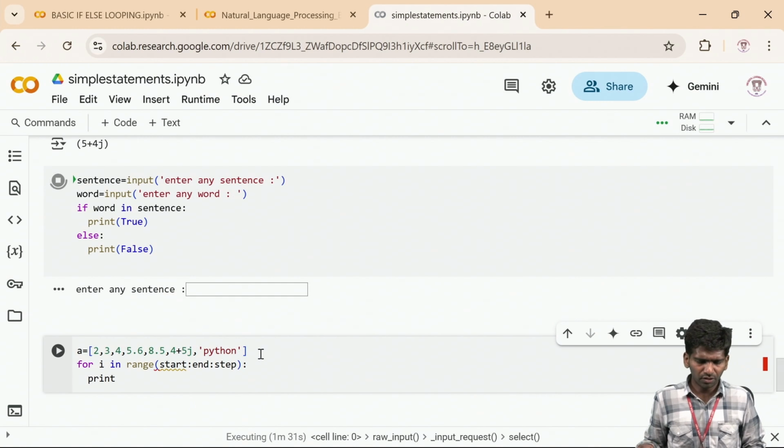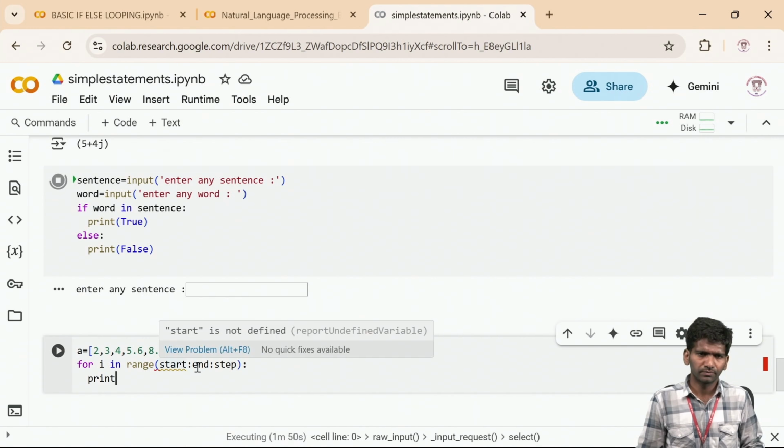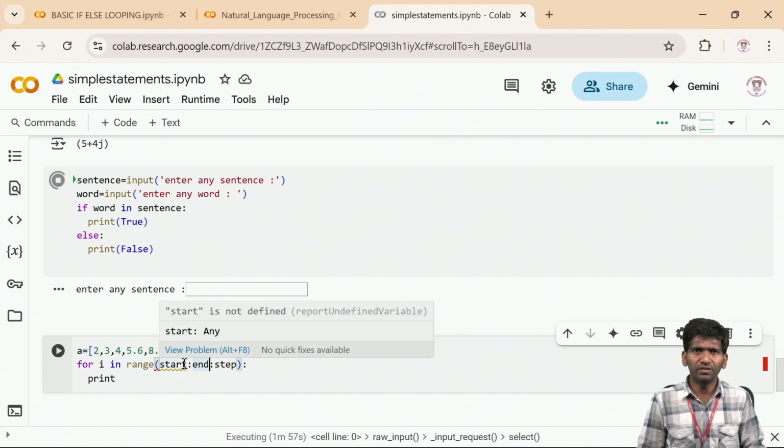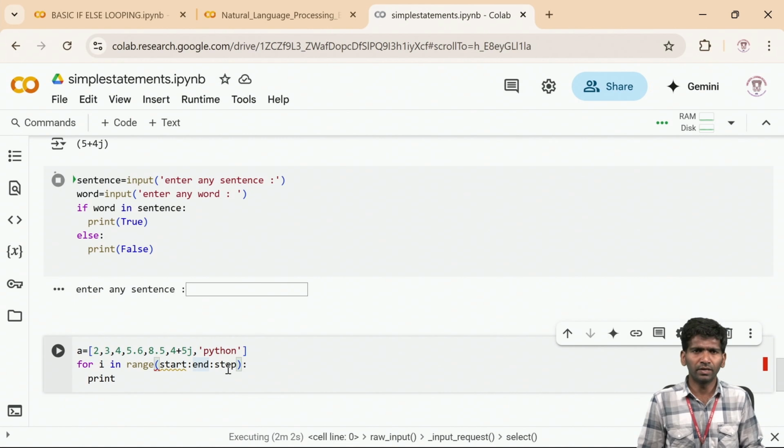By default, we also have default values. The start value by default will be 0. The end by default will be n plus 1, but if it is not considering n plus 1, we need to define it. The end is compulsory, we need to give it. I think for end we don't have any default. For start we have a default value of 0. Step default will be 1, whereas end we need to define.